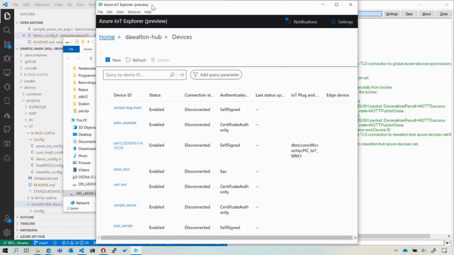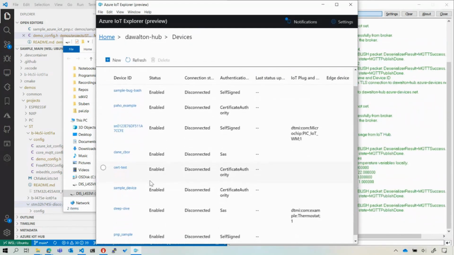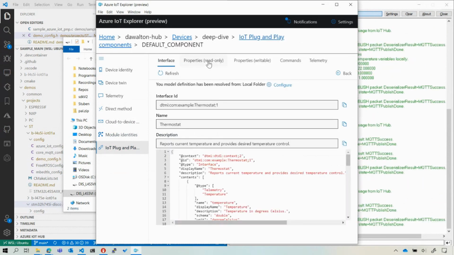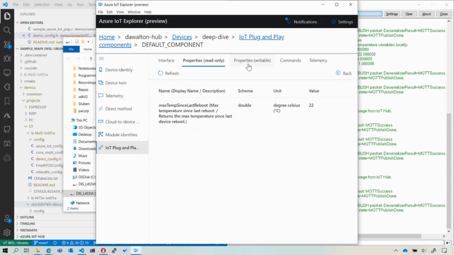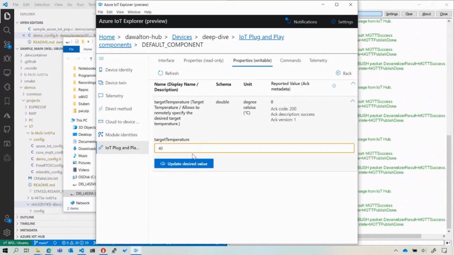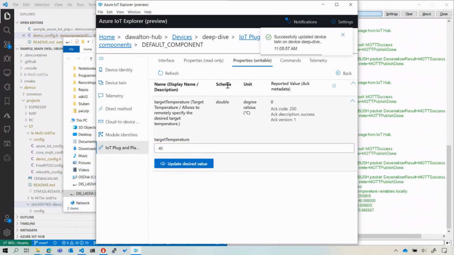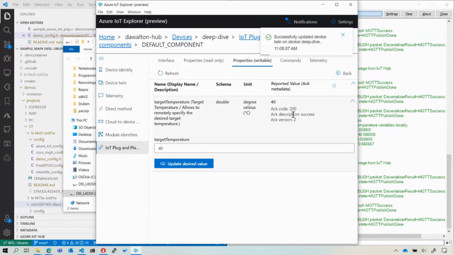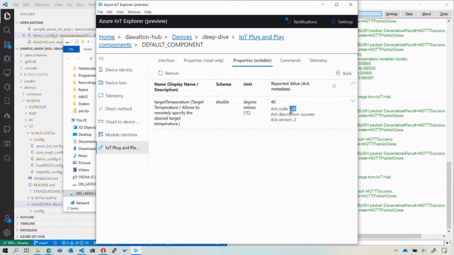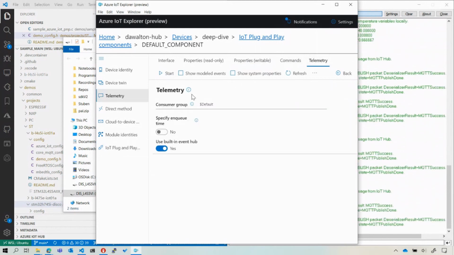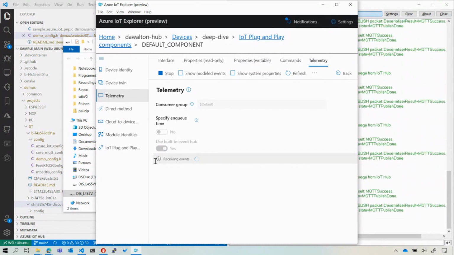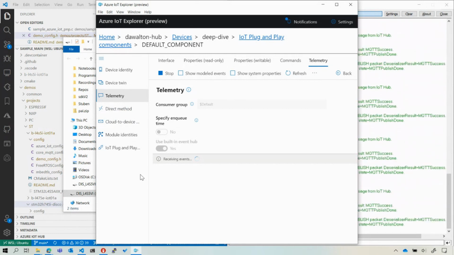And so from here, I have my IoT Explorer here. I'll then refresh, and I should see deep dive here with IoT plug and play components enabled. So I should be able to go and use, like I had mentioned before, a nicer interface in order to interact with the device. So I can set a target temperature. Let's say I want it to be 40, really hot. I then update that. I refresh, and it'll actually submit back to the service saying, I acknowledge with an HTTP-like code. I acknowledge and I accept that new value. And then here in telemetry, you can hit start, and you should be able to see the telemetry coming in. So it should say, I believe, temperature, and then it'll say 40.